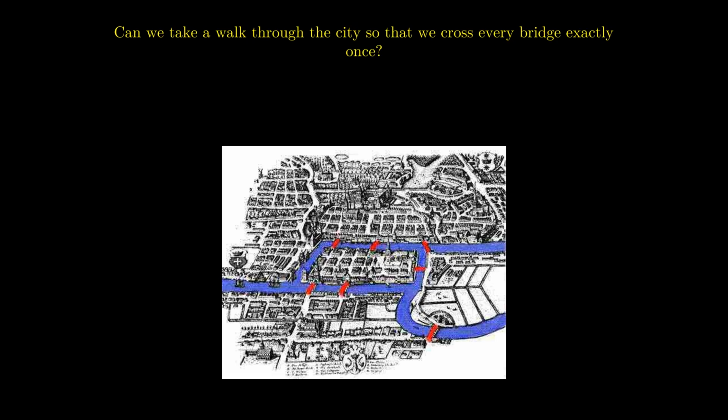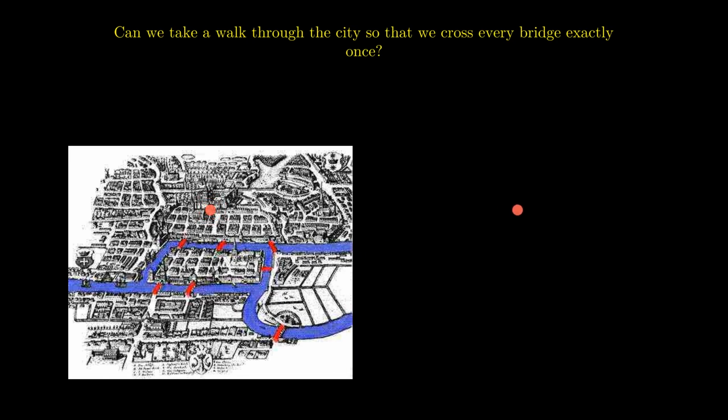and since the bridges seem like obvious connections, or edges to me, let's make our land masses into vertices. So we can represent this northern region with this red vertex, the left island with this blue one, the bottom left by this yellow vertex, and our last one with green. Then, since our red and blue chunks of land are connected by 2 bridges, we'll draw 2 edges between those vertices. And since the red and green land masses are connected by just 1 bridge, we'll put just 1 edge there, and so on, to create this graph.